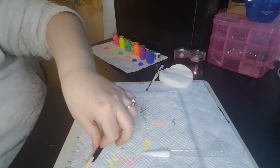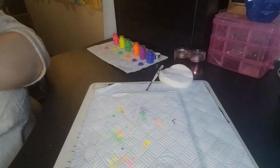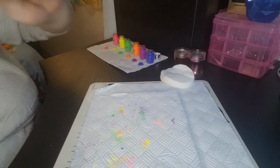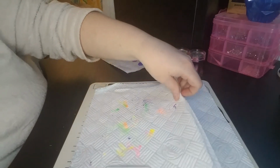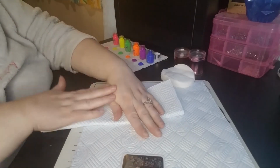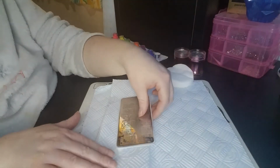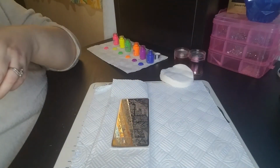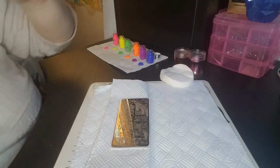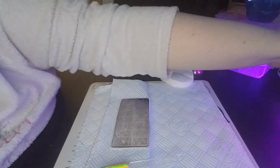Right, so let me just move these out of the way. Brushes out of it. Turn this over for the next bit. Right, and then all you're going to do is take your... I didn't even set the lamp off. I don't even think I've set the lamp off. Let me take the first nail out that we did. And we can do that one.